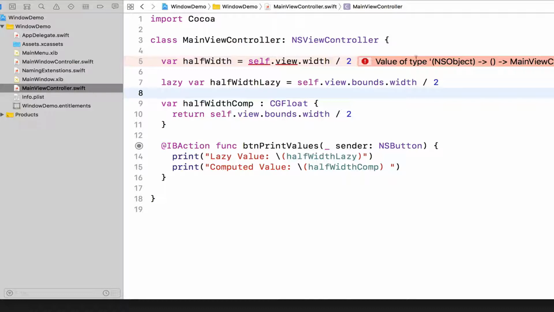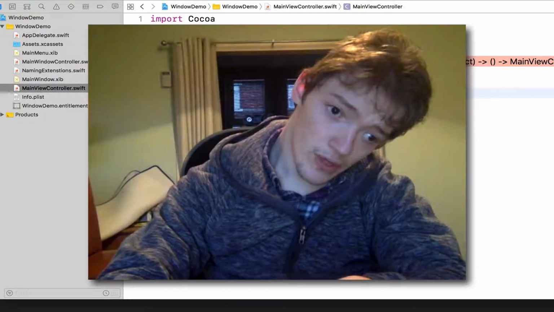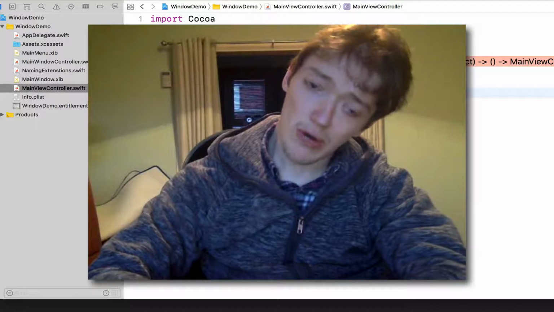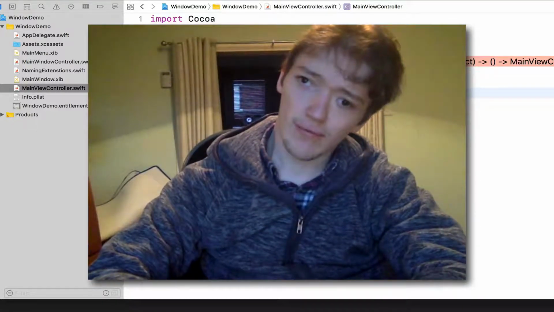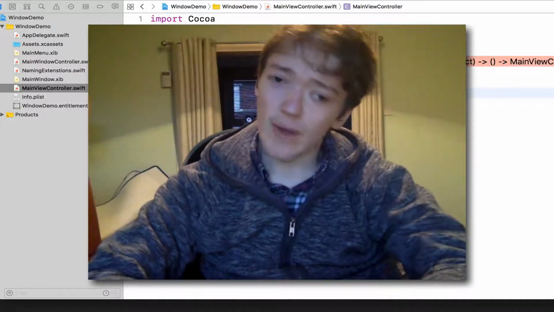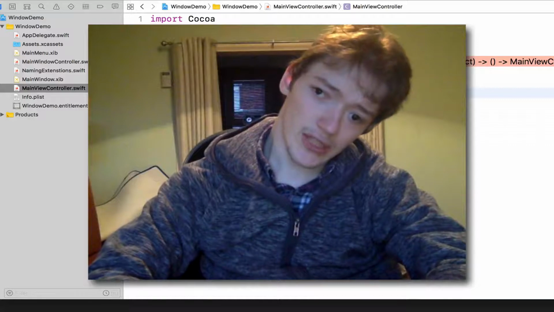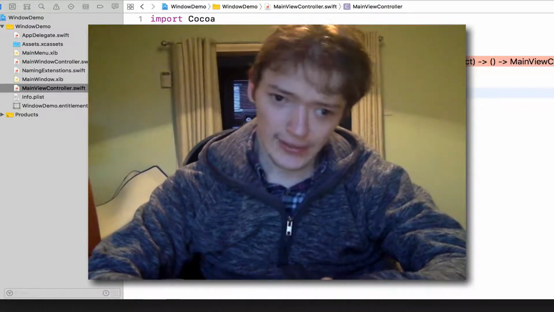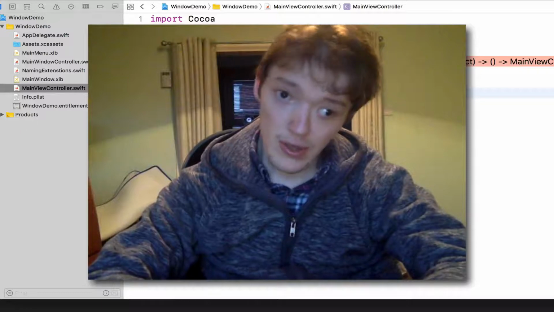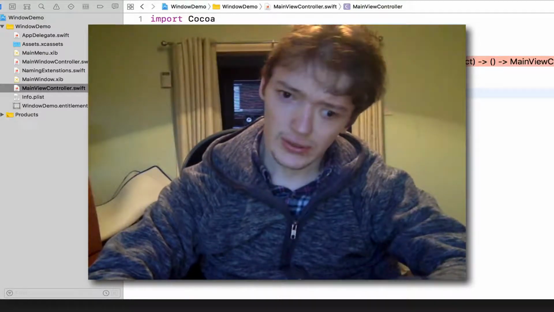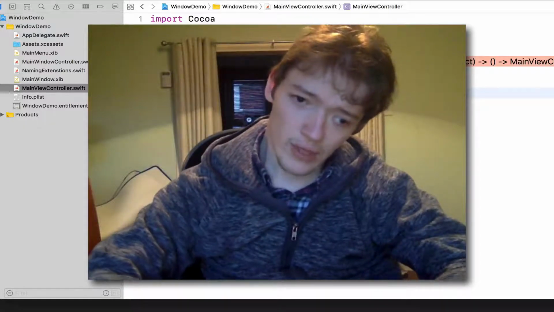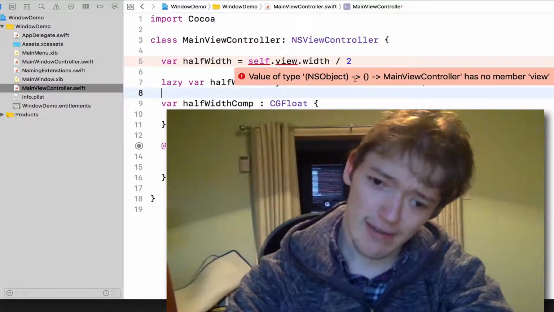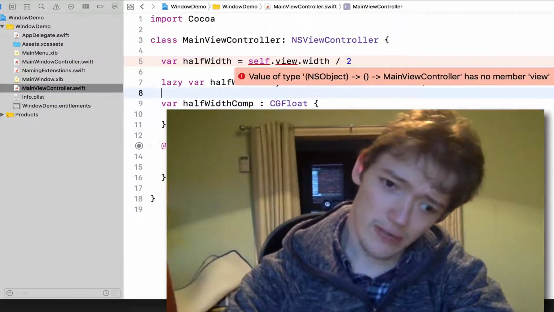we see that first off we get an error. Why is that? Well, it's by design. I intended for that to happen. Why does this half-width variable not work? Well, this variable is created even if you use it later. Regular variables are created when the parent object is initialized, when this class is initialized, but when this class is initialized, it doesn't know the view that it's going to be controlling yet, so self.view isn't going to work, and you get a strange error message. But if you get this error message, it's basically saying I can't use myself before it exists.